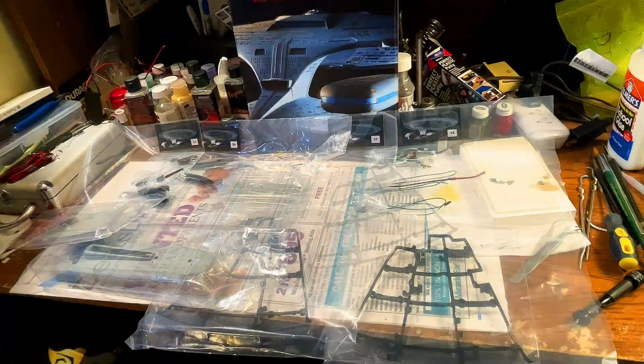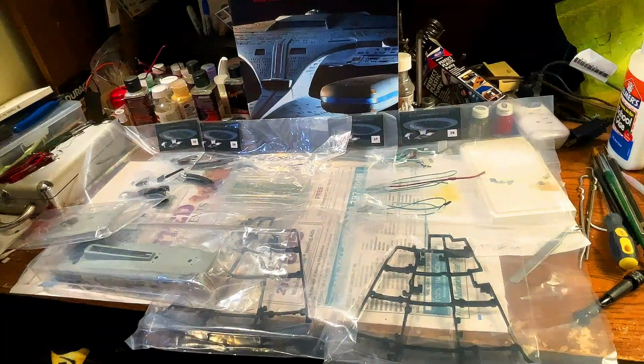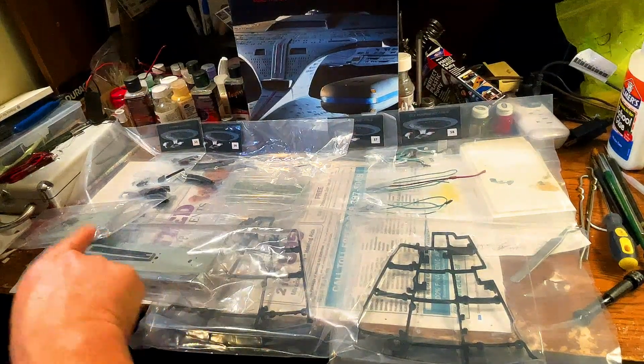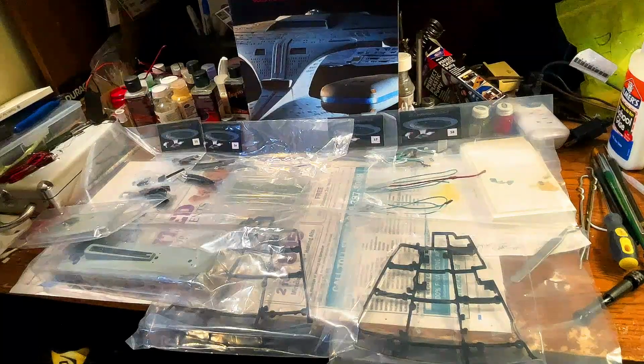And that, my friends, is everything that's included in shipment number 15. We've got issue 58, 57, 56, and 55. And we'll be starting the frame for the bottom of the primary hull and finishing off the nacelle as well as the top of the primary hull.